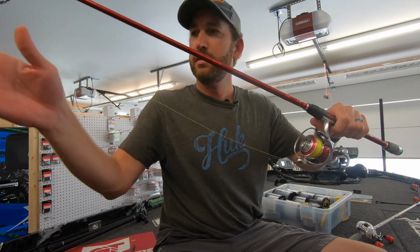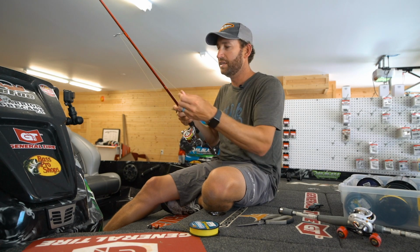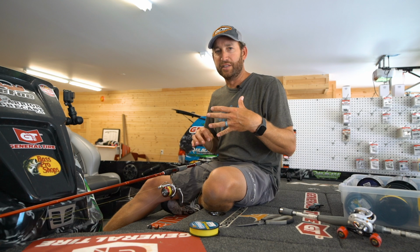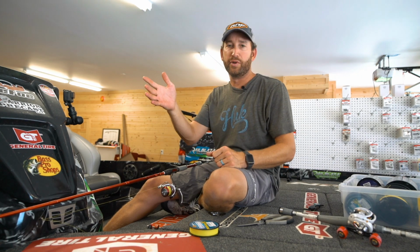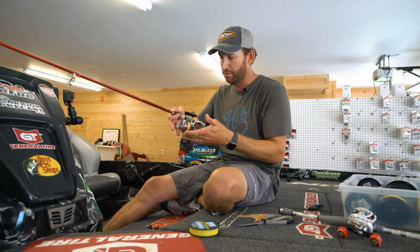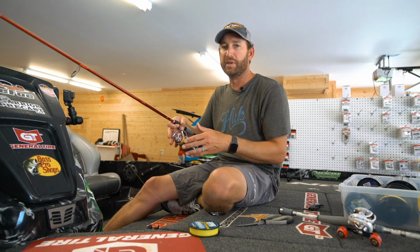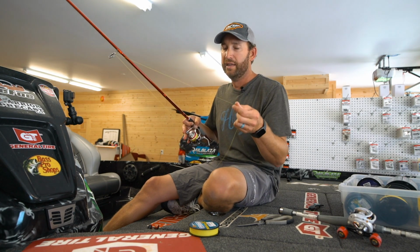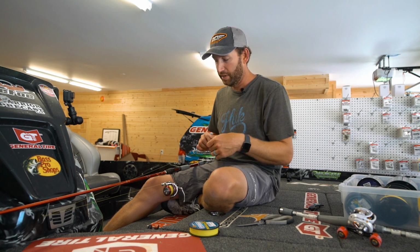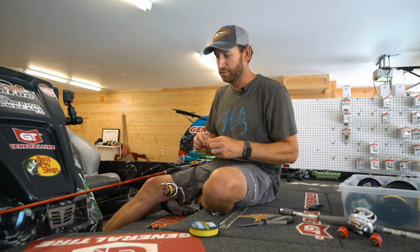And with braid, you really don't have to fill the spool completely to the top. That 10-pound braid is so small, so thin, that the spool doesn't have to be completely full to be able to throw a 16th ounce jig head a really long way. You don't have to fill it as far up as you would with an 8-pound fluorocarbon to be able to get a long cast. So that's why I like that 10-pound braid, that Hyper Braid so much. So limp, it casts extremely well, and zero memory. That's what I always put on my spinning reels.